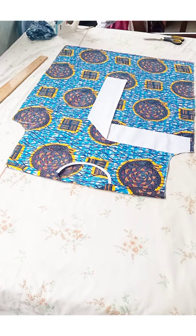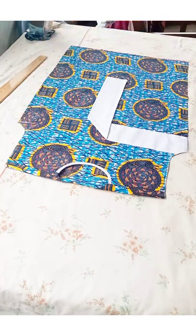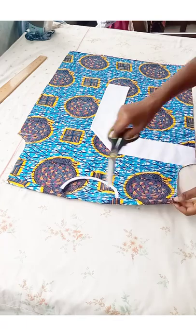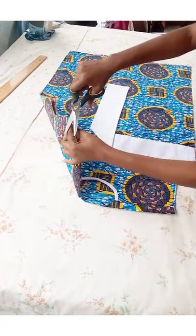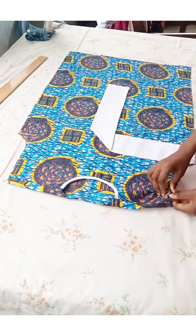So guys, remember the shirt circumference is 38 inches. So that divided by 2 will give us 19 inches. So add like 3 inches seam allowance to this and then trim off the excess of the allowance that is left. Normally, the male shirt does not have that much seam allowance, so trim off the excess. So I had like 2 inches extra allowance on this, so I trimmed off 1 inch on both sides of the shirt. I also went ahead and notched the shoulders of this shirt to mark the center where we'll be placing our sleeves.